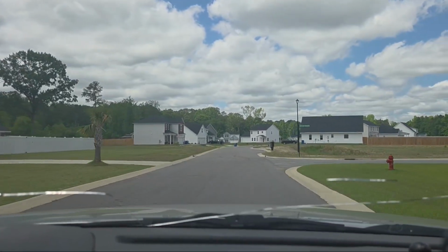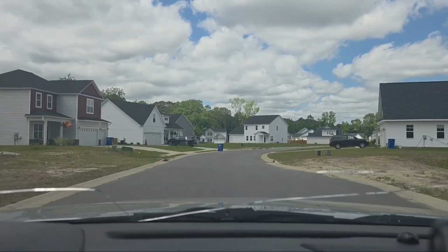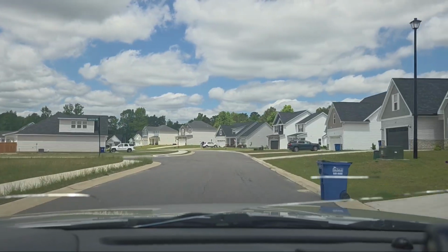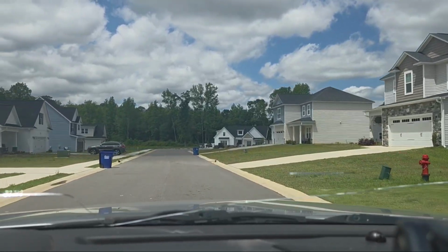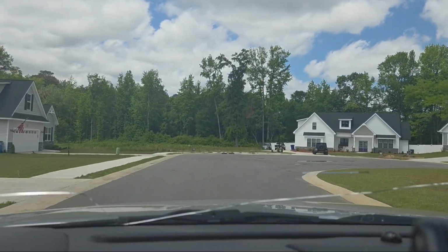So as we drive into the area here, there's that street to the right, and then there's also another cul-de-sac that comes up here. It's about 10 houses that was to the right, and then in these cul-de-sacs, there's one that we just passed here, and possibly one more. Nope, that's it, just one more. So there's about 5 houses over there, plus the ones that are on the road.